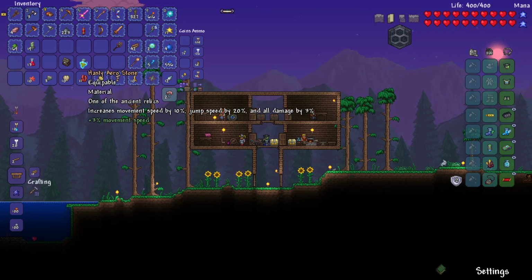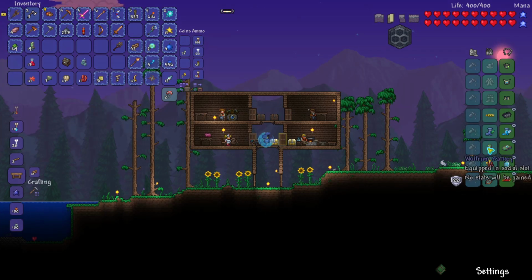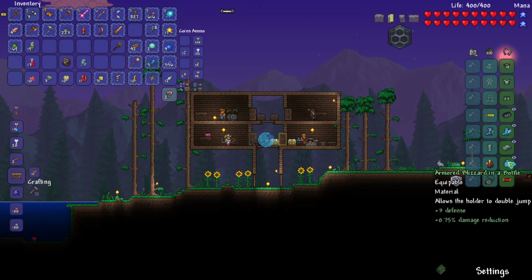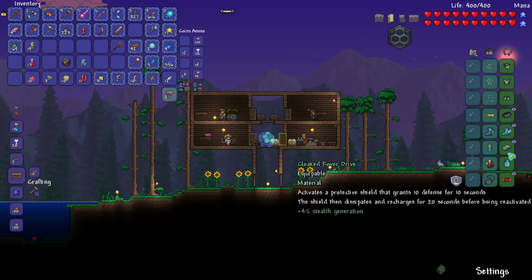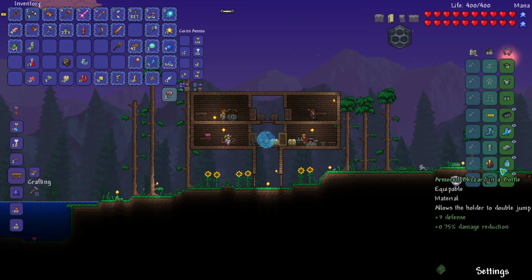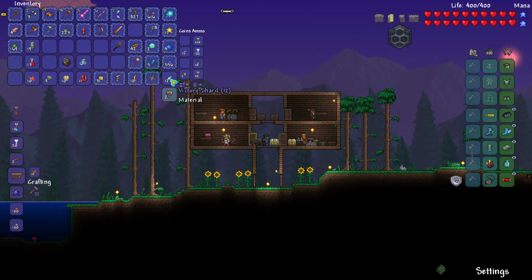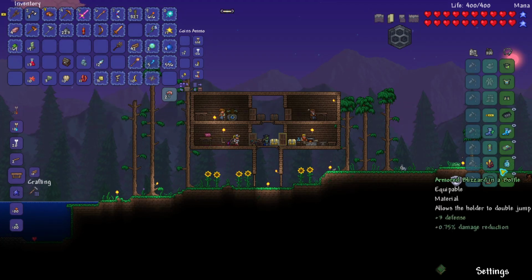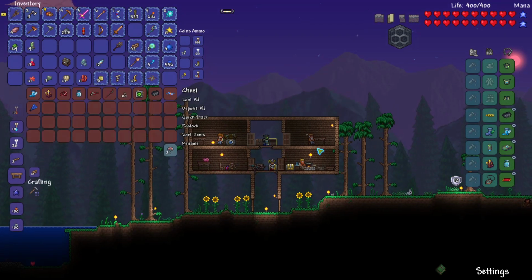Equipable material increases movement speed by 10%, jump speed by 20%, and increase all damage by 3%. Holy smokies. I need more slots. That's what I need. Actually, I just need the Goblin Tinkerer so I can get rid of the Blizzard in a bottle. That's insanely good, too. Okay, get rid of this other item. I need just like, goodbye, goodbye, goodbye. Battery, don't need.